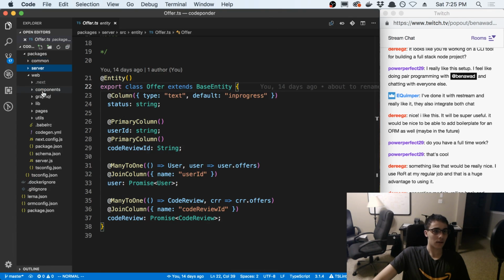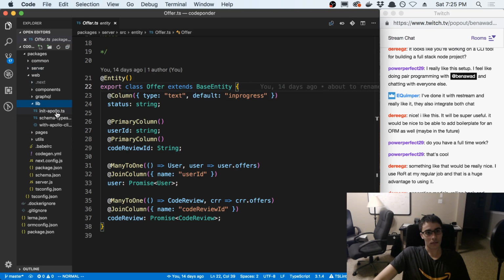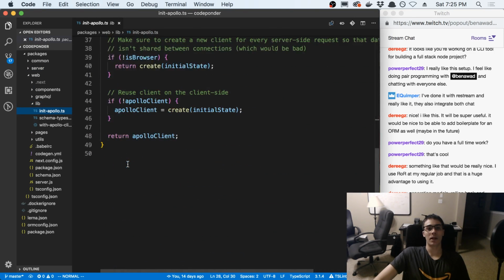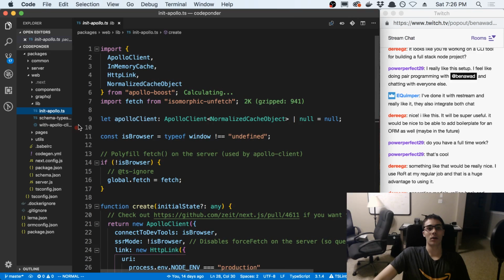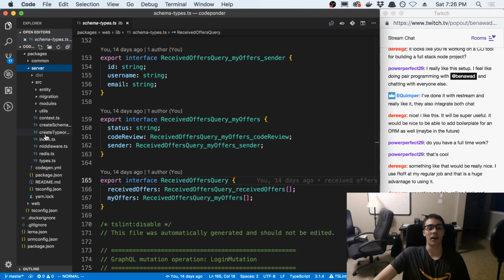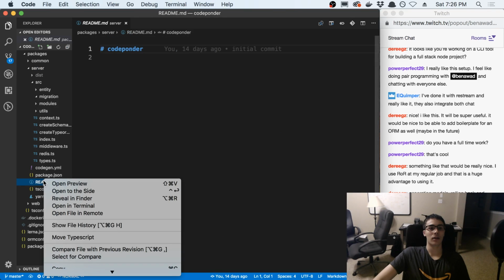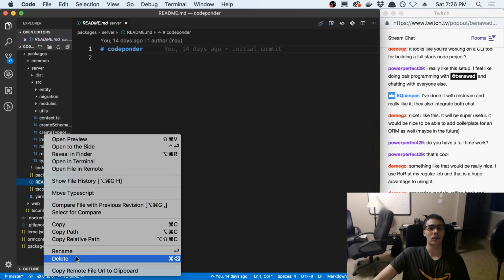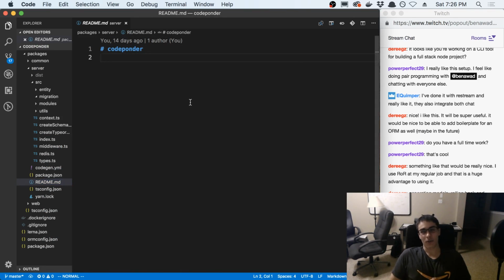All right, let's go back to the website. So we can keep init Apollo. You know, I'm having a hard time. I usually start on the server. Let's just start on the server. I like starting there first for an initial project. All right, let's kill the README. I should be adding a README to each one of my templates, though, I think.